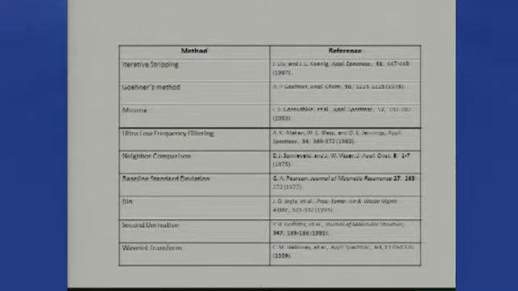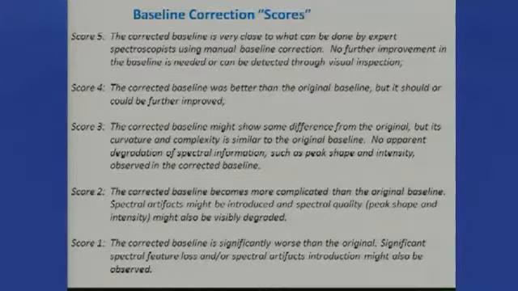But these are just some of the methods that have been described for automated baseline correction. I'm not going to get into how they work, but all of them actually have some level of problem. And Husheng developed a sort of score method. This is somewhat subjective, from really good to really bad. And so the middle score, score 3, shows some difference from the original, but it's not much better.